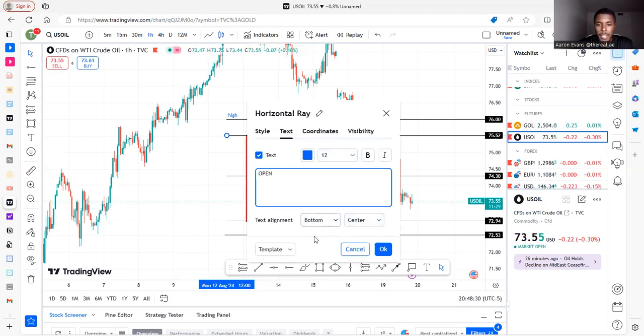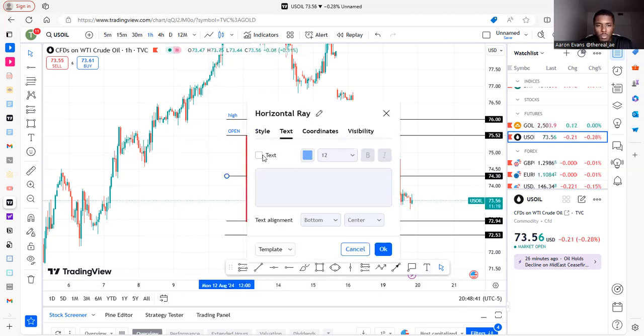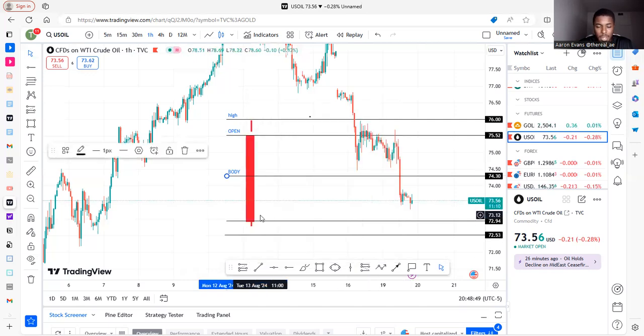We'll make this top and left. This big rectangular piece is called the body. Not really much to dive into the body of the candlestick, but we'll talk about that a little bit more into the boot camp there. So you have the body, then you have the top, left. This is the body of the candle. And when the candlestick is red, the bottom of it, you guys can probably already assume in the back of your mind, this is called the close.